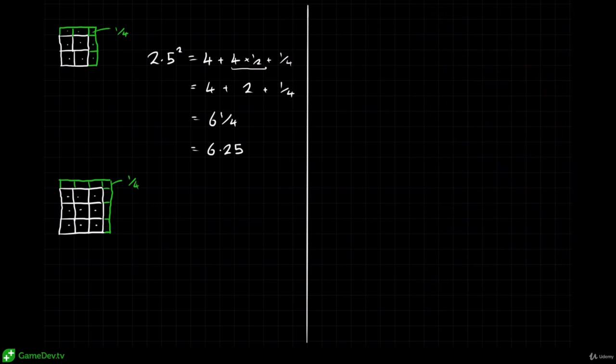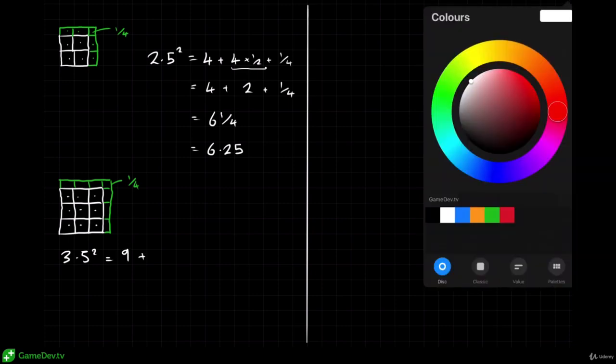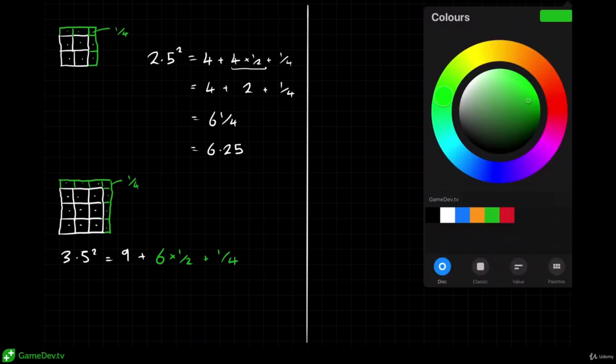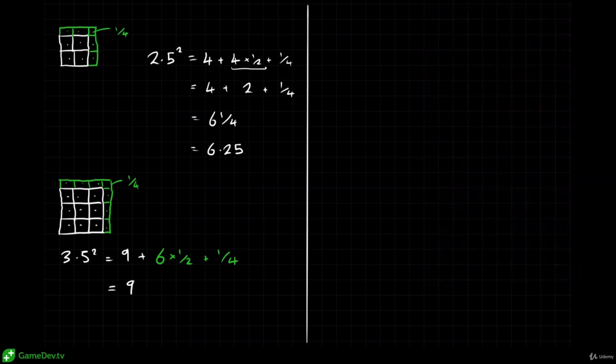We're just simply saying that 3.5 squared, I'll do it below so we've got the space, equals 9 plus, and then we've got all these little rectangular bits apart from the quarter. So we've got 1, 2, 3, 4, 5, 6 halves. I could do this in green, couldn't I? 6 times a half plus a quarter. Okay, and then we can just collapse that down to 9 plus 3 plus a quarter, which equals 12.25. So I think that's pretty cool. It gives you a basic intuitive understanding for how you square a number that isn't a whole number in the first place.